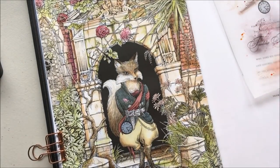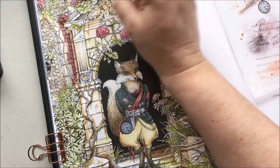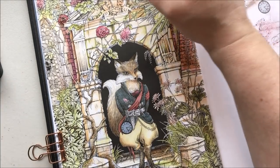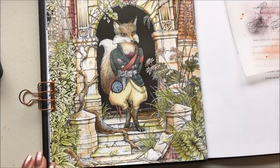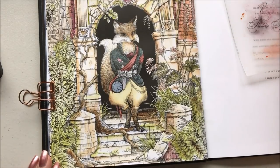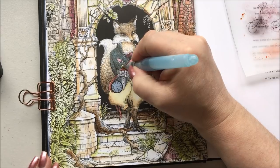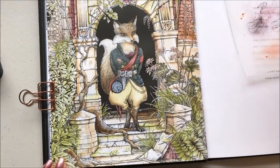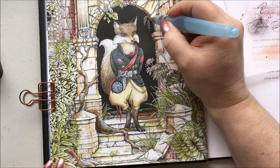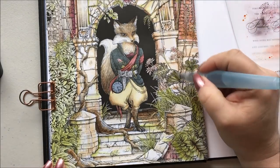We've got yellow in there. Okay, and he needs some green leaves on his. Boom, boom, boom. There. Well, and there's a little green thing there. Okay, lots of little details.